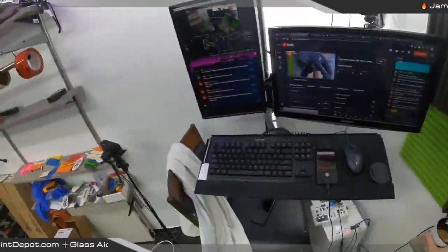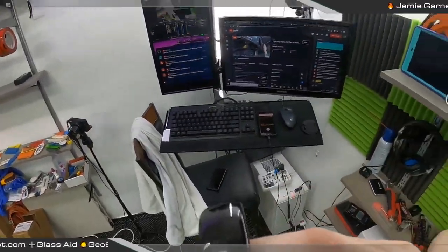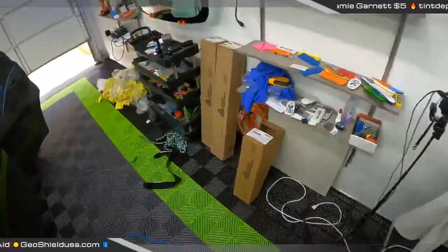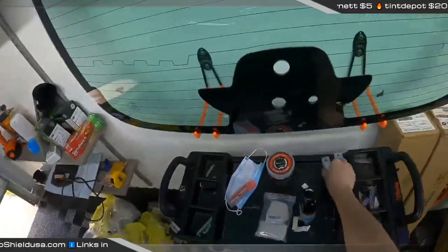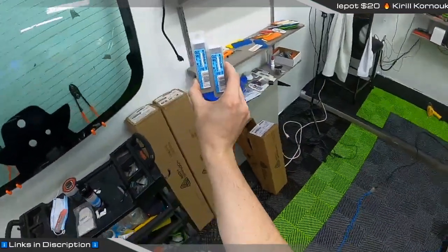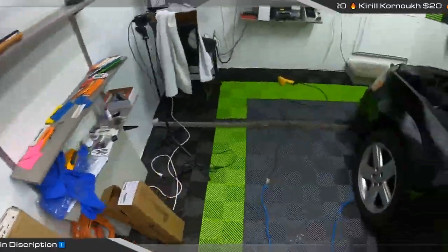Did your blades come in? I gave a super chat to getting your blade. Yes, they did. I showed these earlier. We picked up two packs of them. There you go. Thank you. We do have the carbon steel blades.